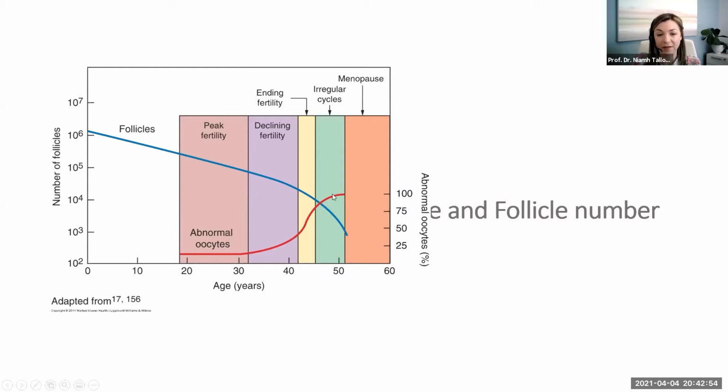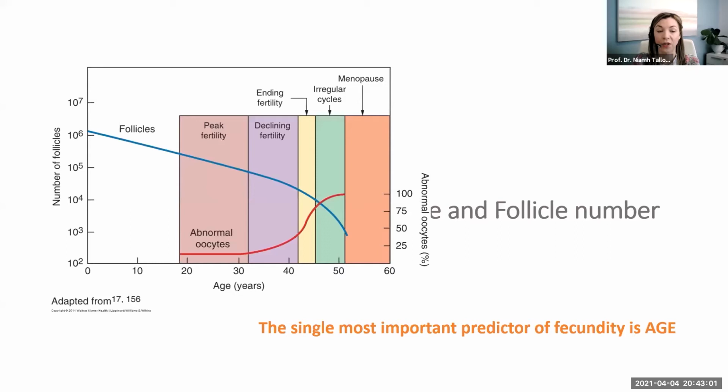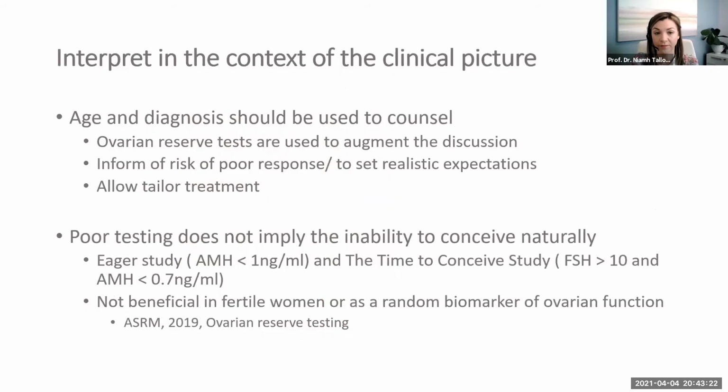And this is meaningful, and women even today still don't really get this. They feel that if they have a good number of eggs, even if they're 40, they're often very reassured by that. And I think the messaging has to be the single most important predictor of likelihood of pregnancy per month is age. So if you're older, you're still older. Doesn't matter if you have a big number of eggs. It just means you're a better candidate for outcome at IVF in terms of number of eggs.